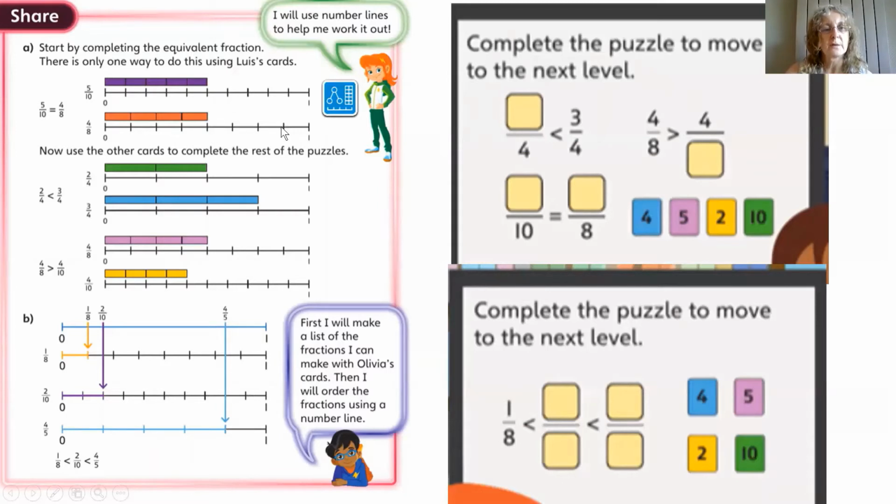None of the others would match up, apart from, of course, if you got to the end where they'd both be equal to 1, but we can't because that is not in our numbers. Look, we've got tens and eighths, and we can only use those numbers. So we know that we have got 5 and 4, so we're going to use 5 tenths, which is the same as half, and 4/8, which is the same as half, because we've come halfway down.